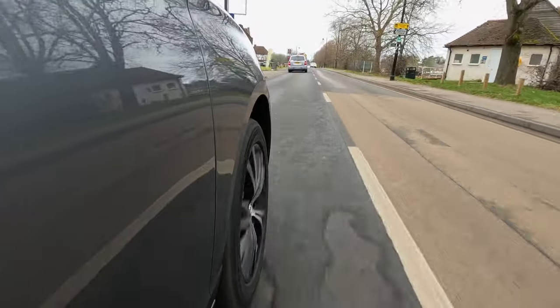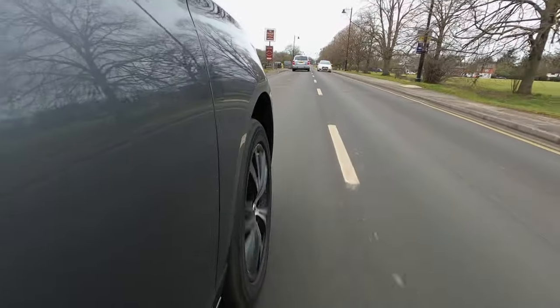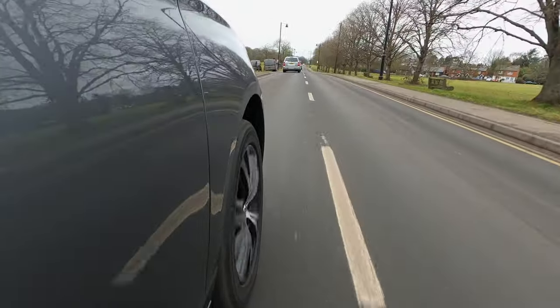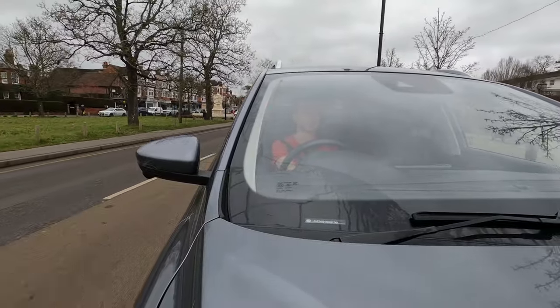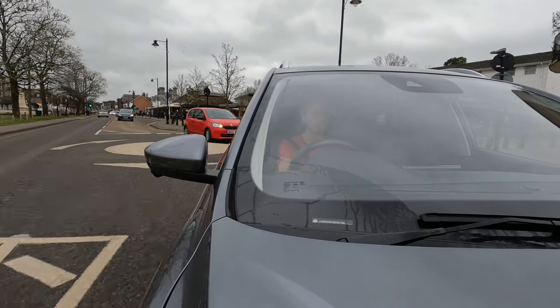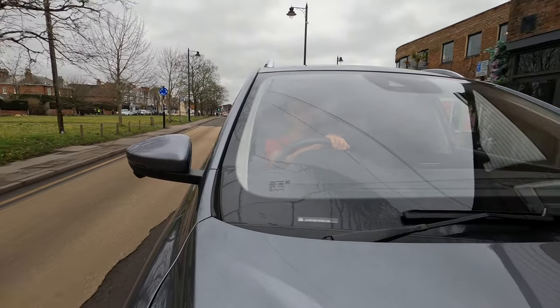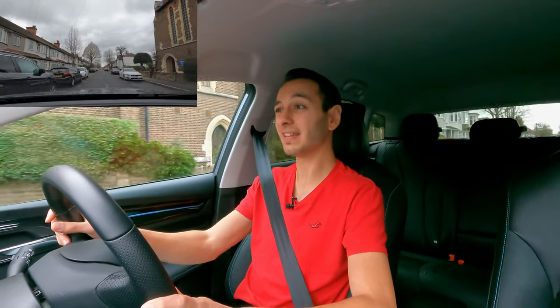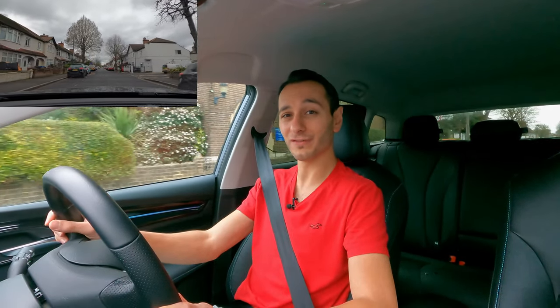Then you have the Kia Niro EV with or without a heat pump, the Kia Soul EV, the Skoda Enyaq iV, the VW ID.4, and even hatchbacks such as the VW ID.3 and the Cupra Born. All of these do better in terms of overall driving range, and while they are not all-electric estates, they are worthwhile considerations given that they come in at roughly the same price point as the new MG5EV.